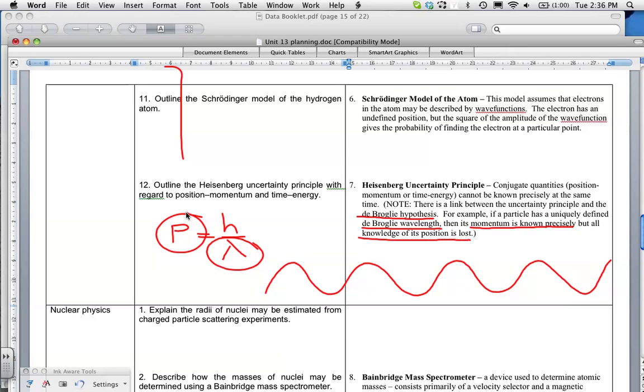But if we make a whole combination of wavelengths, and I'll draw this in green, in such a way that something like this happens, it's a bit funny there, isn't it? Suddenly we have more idea of the position, but then we would have much less idea of the wavelengths that make up that wave, which together is like a particle. And so here the momentum would be much less accurate.